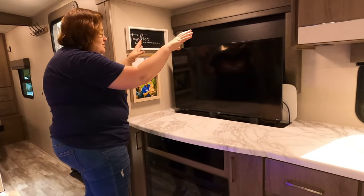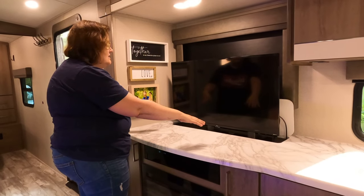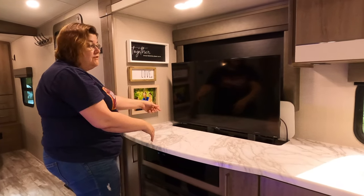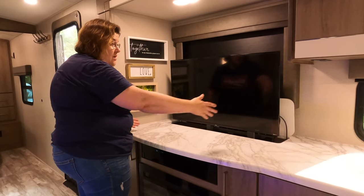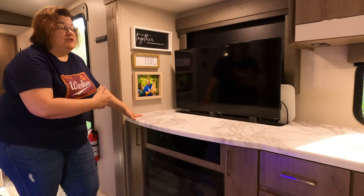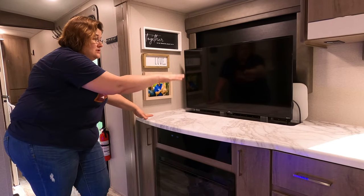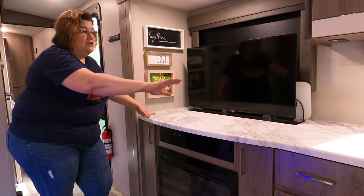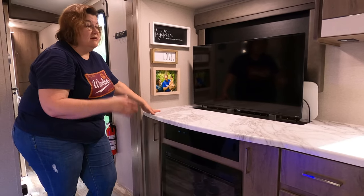It's on a televator, so it slides up, slides down when it's not in use, and then there's a cover. You just have a counter that goes all the way down. So if you're cooking and you're prepping a big meal and you don't want the TV there so you can use all this space, then you can just hit a button, it goes down, and you've got this full space to do all of your prep work and your cooking.